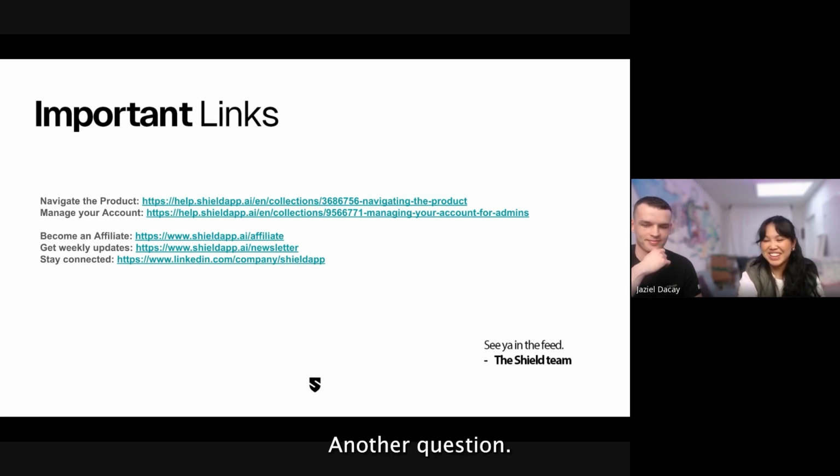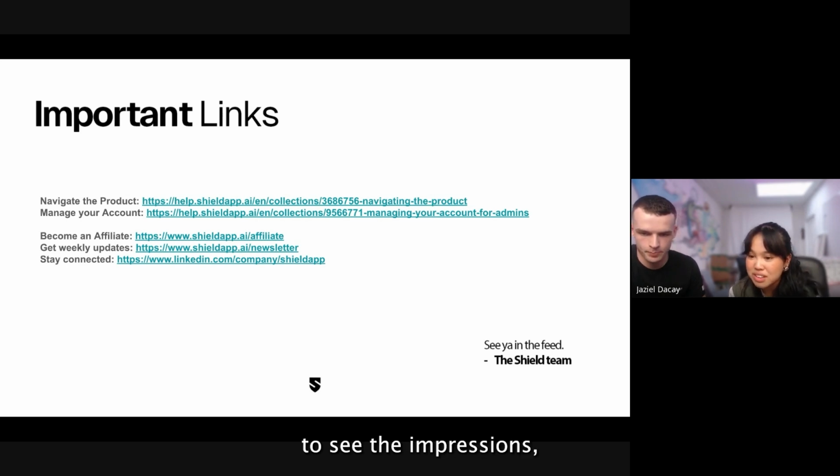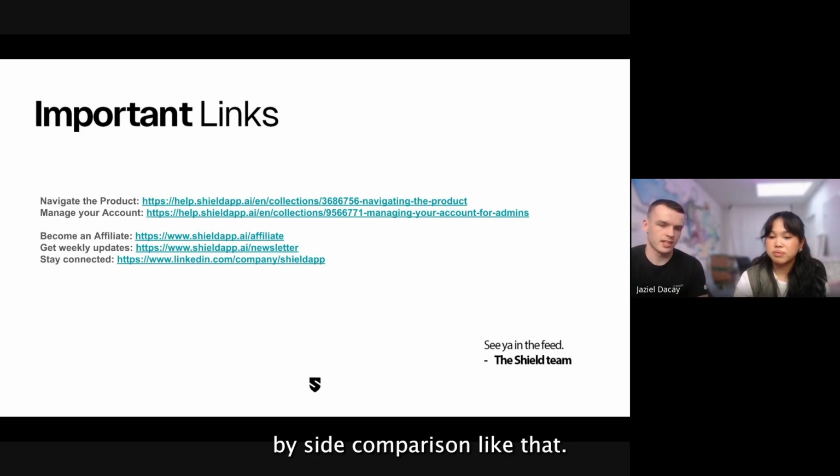Okay. Another question. It says, is there a way to see the impressions, comments, etc., for each type of posting side by side so as to compare which ones are better, maybe even in a column graph format? Yeah, so currently there isn't a side-by-side comparison like that.